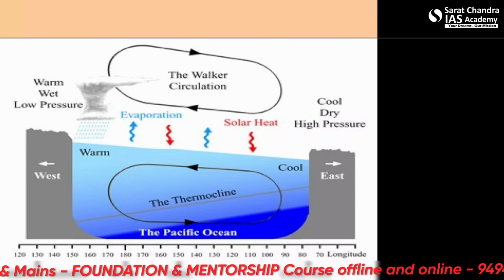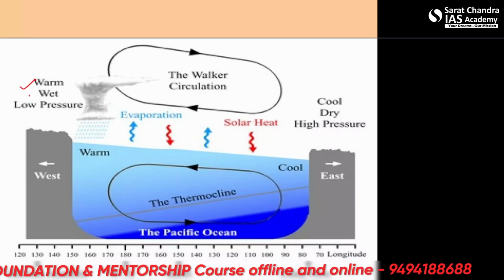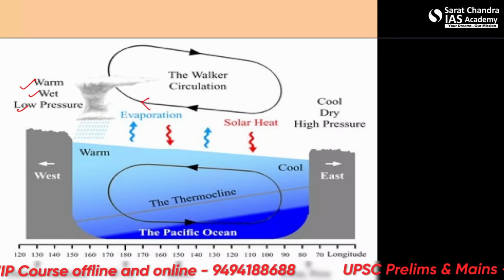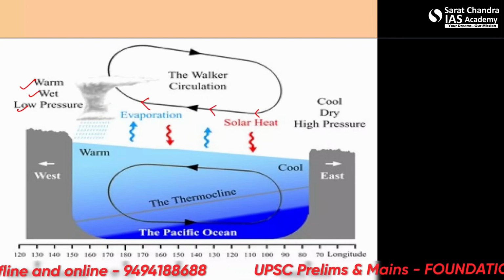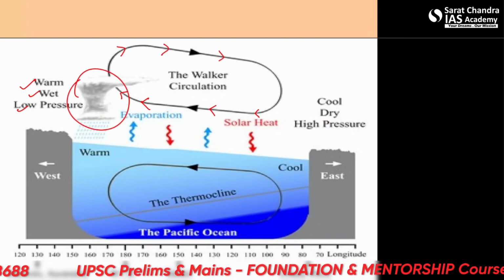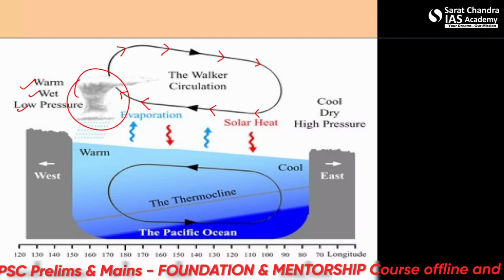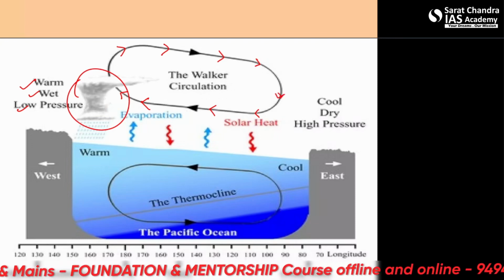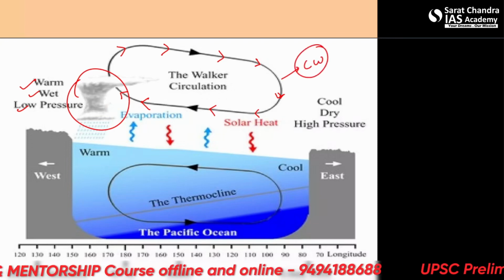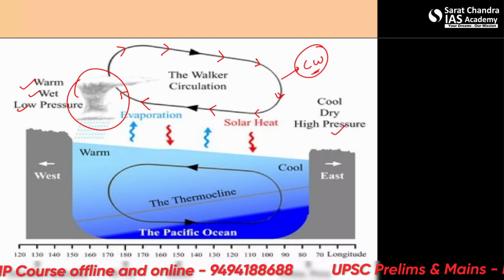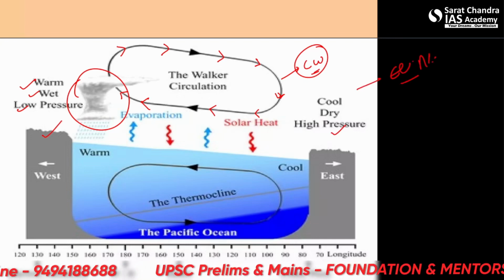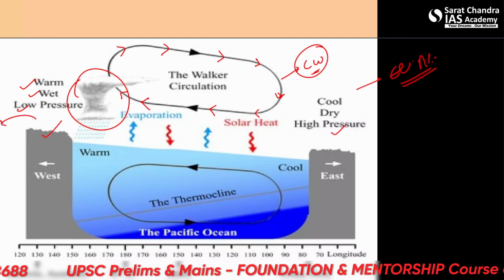That the warm systems are developed here. Let's say warm, wet and low pressure zones are developed here. So the moisture laden air from this side, the South African side, comes towards here and rains. Then it rises as it becomes lighter and hotter, and then comes down here again from where it can carry moisture again. So this is a clockwise system. Alright, it affects the South African and Australian coasts between the El Nino years, which eventually affect India as well. From this side of Australia, we'll see that.